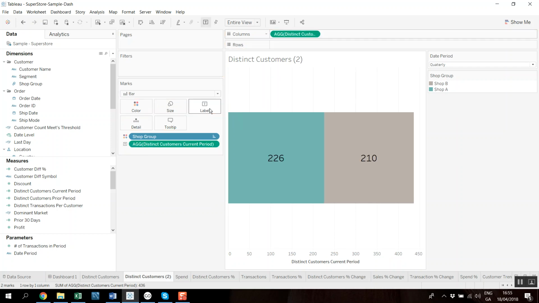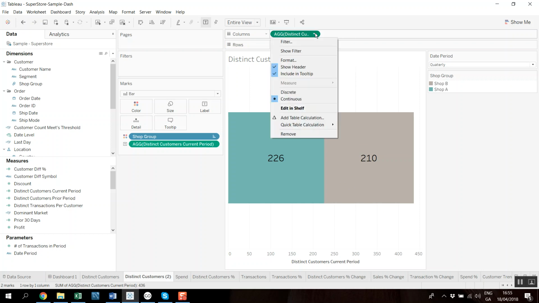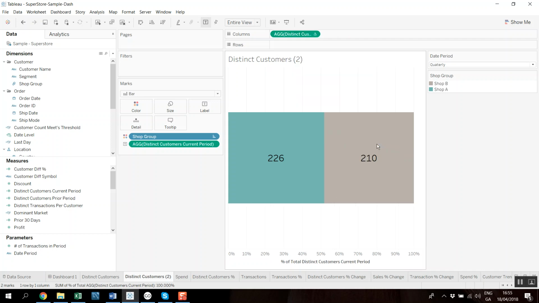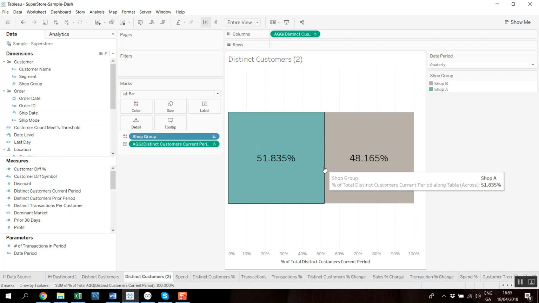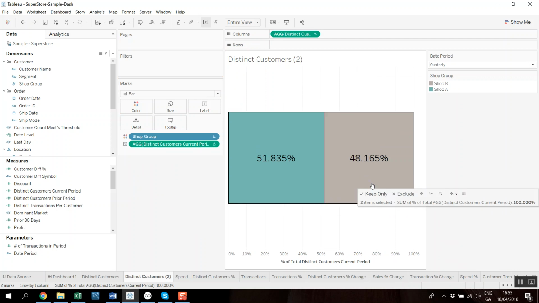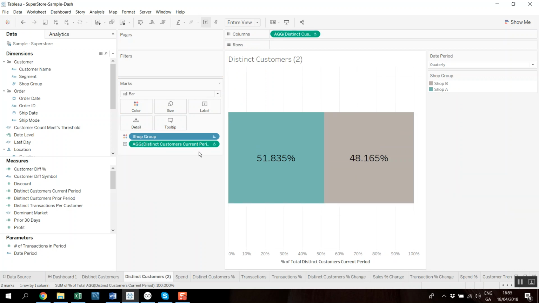I added in the labels. So again, at the moment this is a count. Okay, so it looks fine, but it's a count. I want a percentage, so essentially want to work out the market share. So for that I'll use a table calculation. So I can do a drop down here, go to quick table calc, and I can do a percent of total. Okay, so this is a 100% bar, so let's just drop that off and I'll drop the label back on. So you can see it's a 100% bar, so both of these add to 100%.